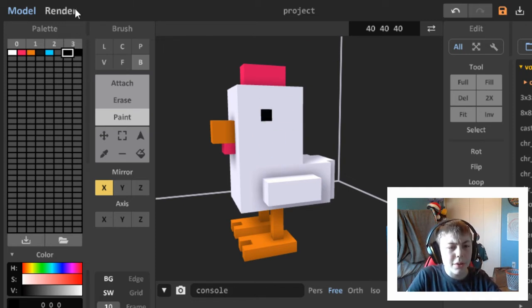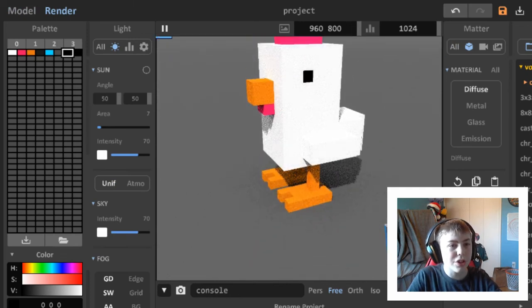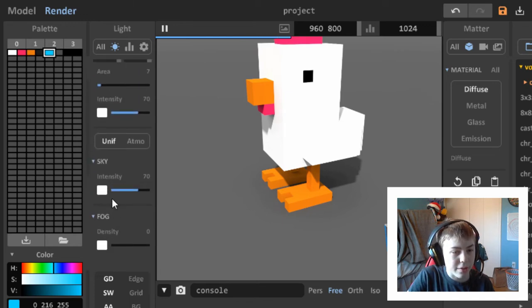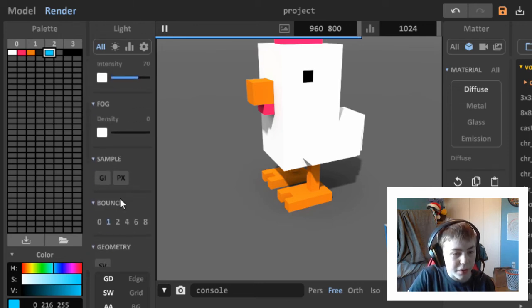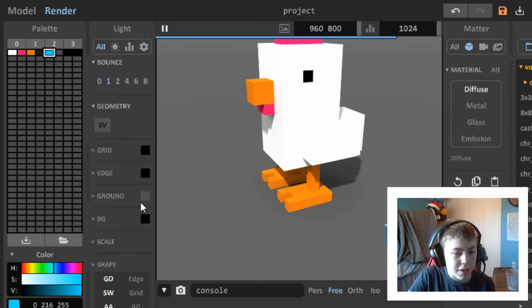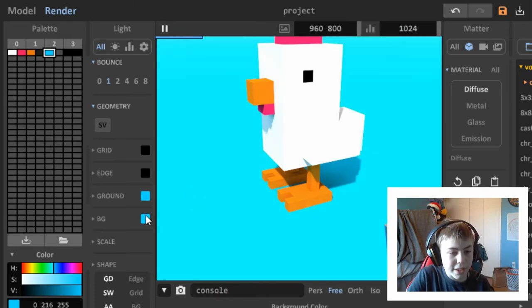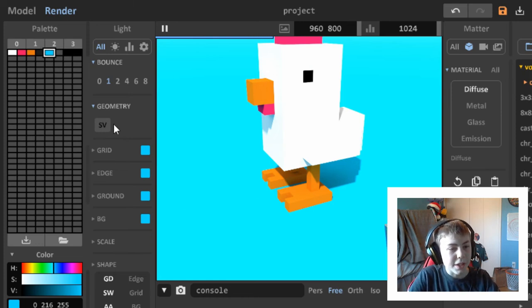What we're gonna do now is click render, like this, and we're gonna adjust some of the stuff here. So first of all, we're gonna want to select our blue color. We're gonna click all up here for all the settings, and we want the ground to be blue. So just click in these little blocks when you have blue selected: background blue, edge blue, grid blue, everything blue there.